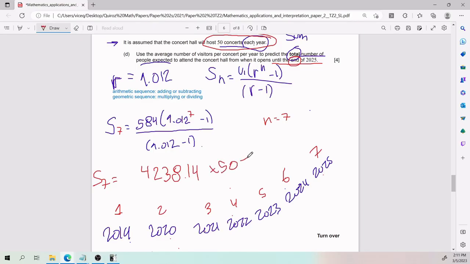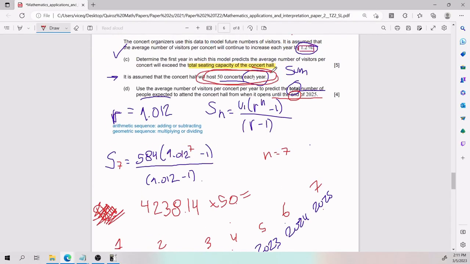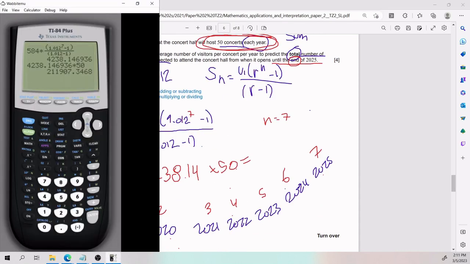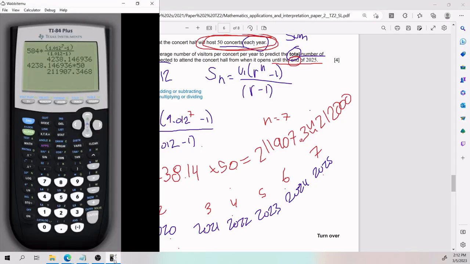and that is not my sum anymore, but 50 concerts each year added together will be my final answer. See? So just because there's a small line here that says 50 concerts each year, I gotta multiply by 50 at the very end. All right, so if I go ahead and do that, it gives me that number. So we have this 0.3, which is the same as putting this. If you like significant figures, it is the same thing.